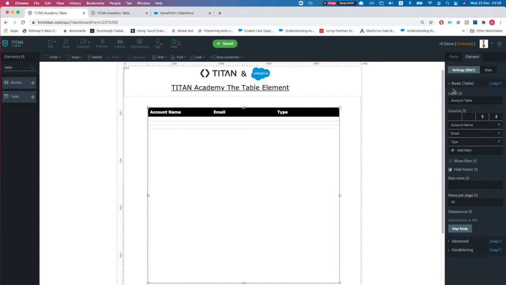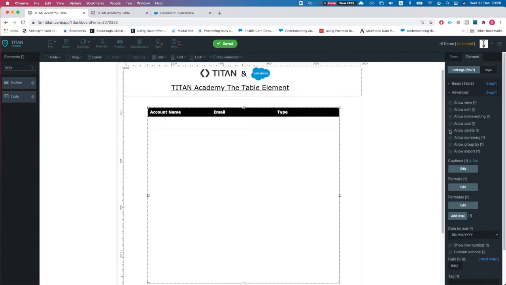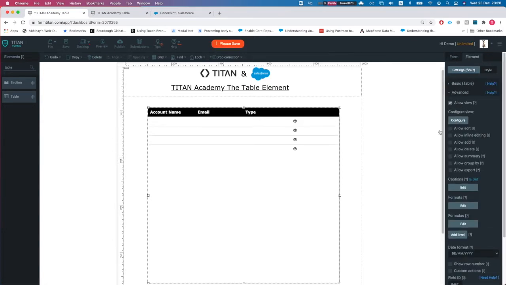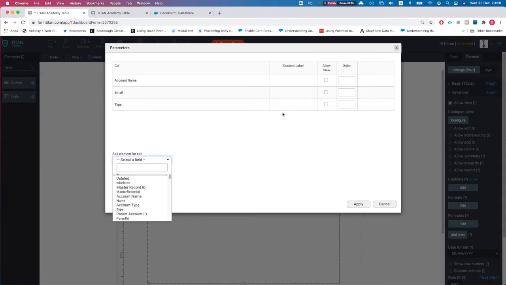Let's say within the table, we want to have actions. So I'll head over to the element settings again, and I'll head over to advanced, and let's start with the view. What the view gives you is once the user clicks the view, you can show more fields.